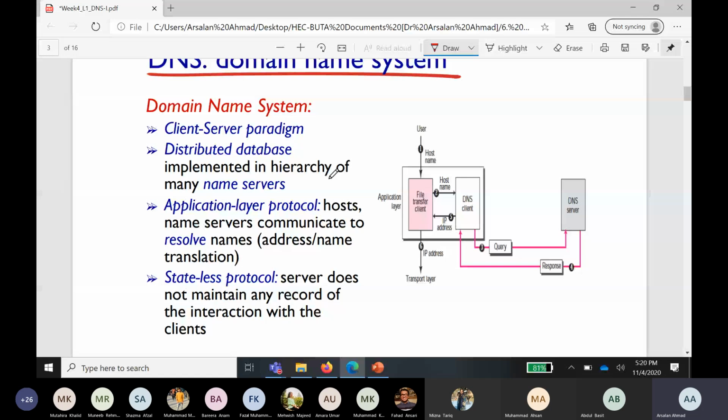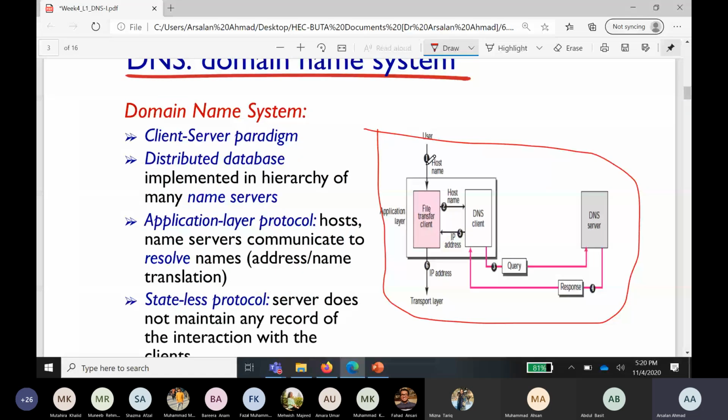So if you noticed, this right here is the first step. The user entered the host name, and the user is interacting with this particular protocol. The user is interacting with FTP, the file transfer protocol. So in front of the user is the file transfer client. Okay, there is a file transfer server somewhere in the internet which has the file which the user requires. But right now in front of the user, this is the file transfer client, and this is the whole application layer. Okay, right here. So the user is invoking the file transfer client.